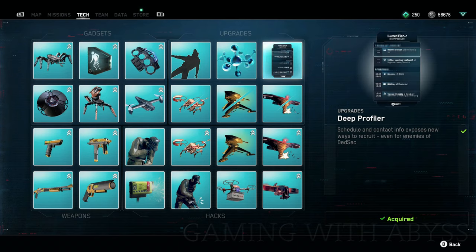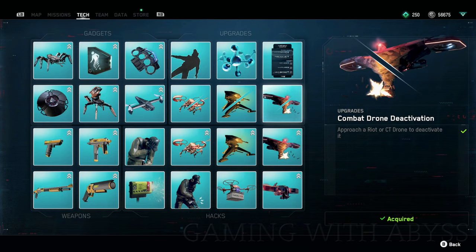Next one we want to get is the Deep Profiler. This will help you recruit people that do not like DedSec. So whenever you're checking out an NPC, you'll notice that they have a red thumbs down. You'll be able to recruit them now.